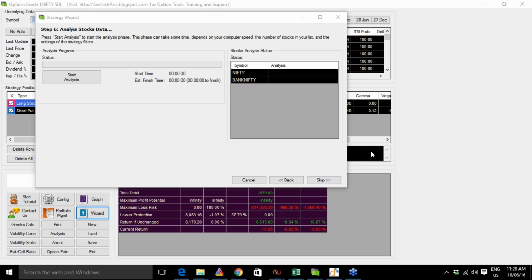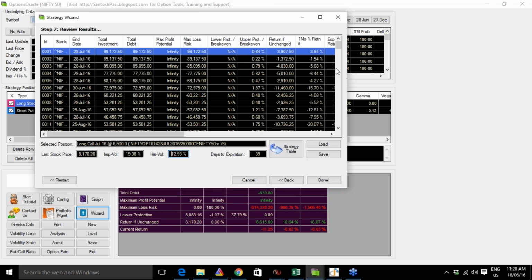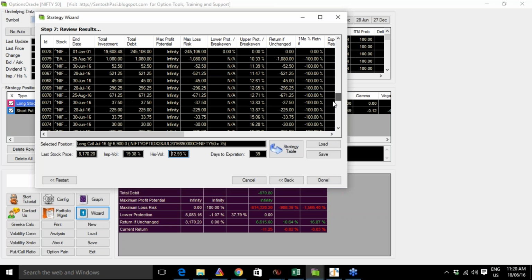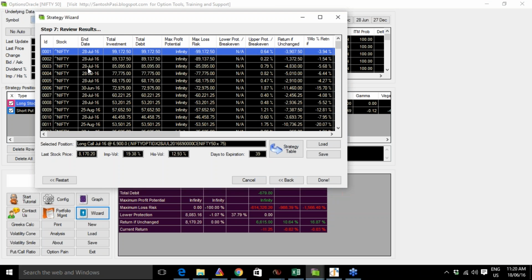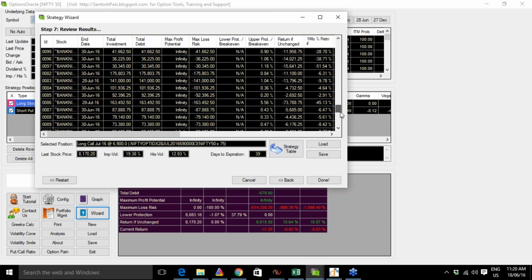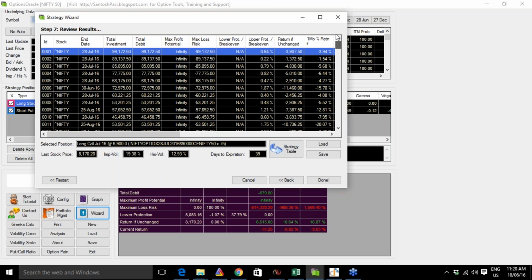And once the download is done, let the download get done. So we'll proceed. I guess the download is done. Now let me start the analysis. So it's running the analysis. So it gives me a bunch of criteria. What are the things I can do? So it selects a couple of strategies for me as well here. So based upon my criteria, it is selecting a lot of strategies for me, like Nifty, the particular strike price.